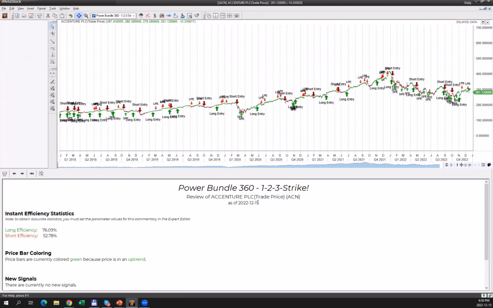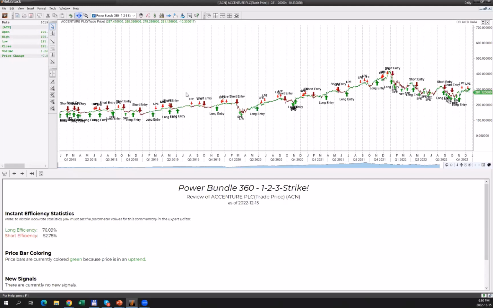All right, great. So this is the expert commentary, which we have built into every one of the 3 indicators for MetaStock. Now, let me talk a little bit about how these indicators can be configured, because basically everything in terms of logic and visualization can be changed. In MetaStock, we have a bunch of parameters for every indicator, and you can see these parameters by opening up what's called a settings indicator.